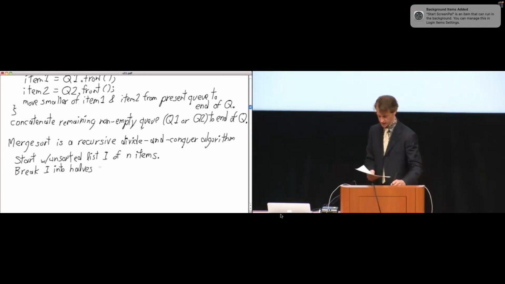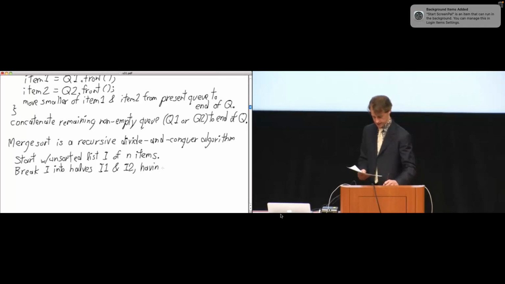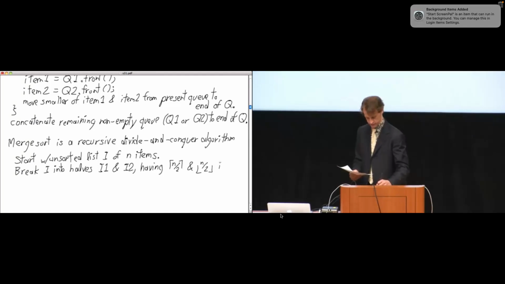So we're just going to take the first half of the items and call them I1. We'll take the second half of the items and call them I2. So each list has about n over 2 numbers. If you want to be precise, the first list will have n over 2 ceiling numbers, and the second list will have n over 2 floor numbers to sort.